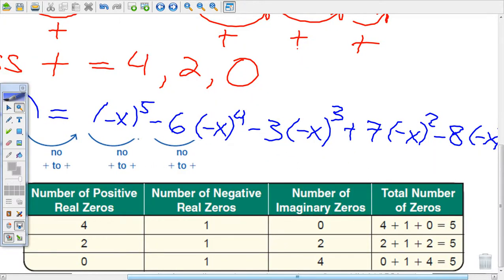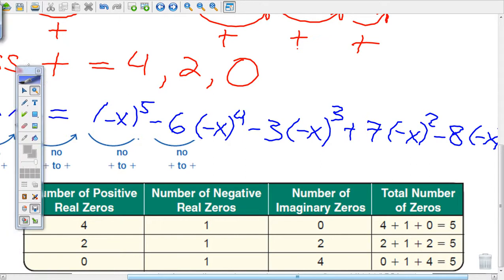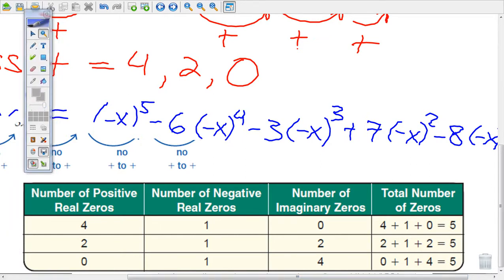So here's a really cool table you could come up with. We know that there's 1 negative real zero all the time. If there's 1 negative real zero, we need to have 4 positive real zeros, right? But then there are also imaginary zeros, the ones that we can't really test with Descartes' rule of signs. So if there's one negative, then there have to be 4 positives, and that would leave us with how many imaginaries? 0. But if we have 1 negative, we could find only two positive real zeros, and then we'd have to have 2 imaginary zeros.